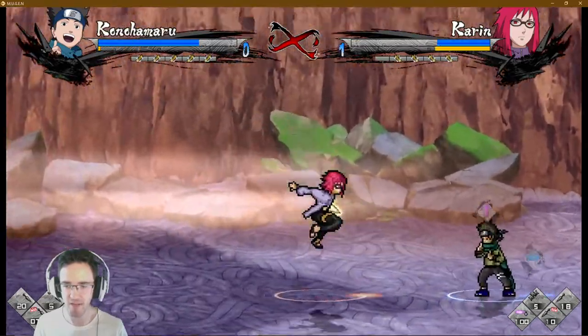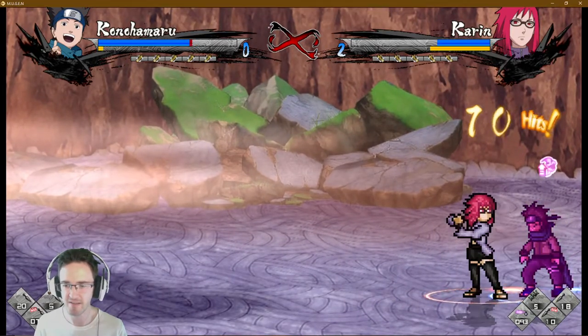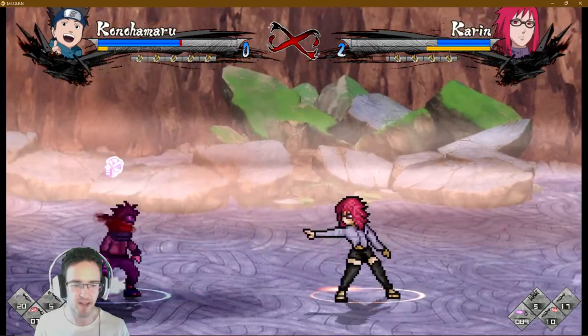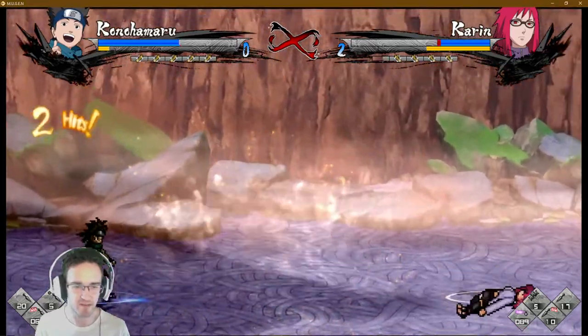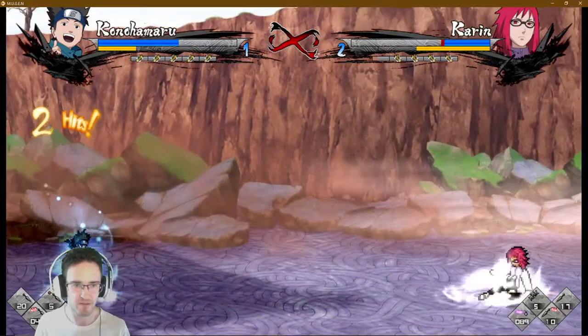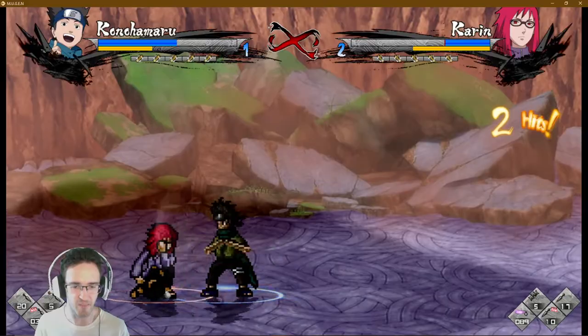Down, I think up down was one. Up down. God dang it. She's got me poisoned. Oh, right, I have no chakra. I'm an idiot. Let's charge some of that. I need to charge some chakra. Ow!